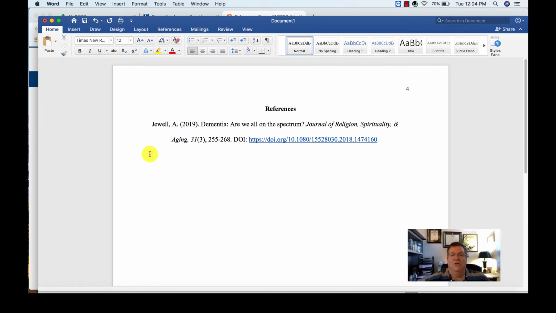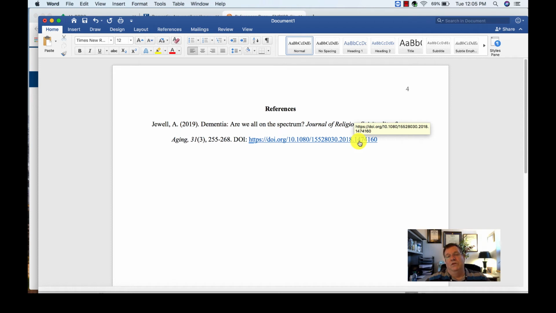So this is how you go about this part of the APA skills assessment. Look carefully to see what type of source it is, and then go to your APA manual or to the web page here, find that particular source, and then put in the information. You can use this again as an example.